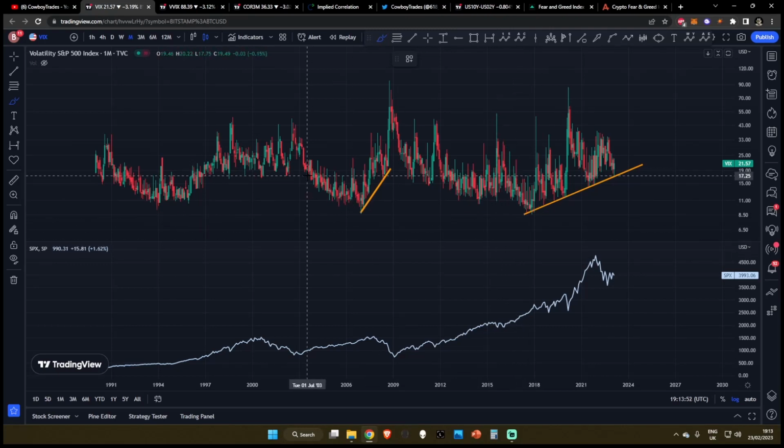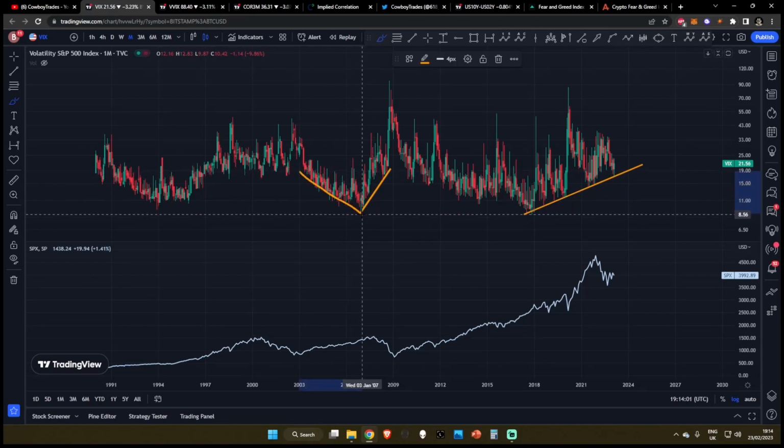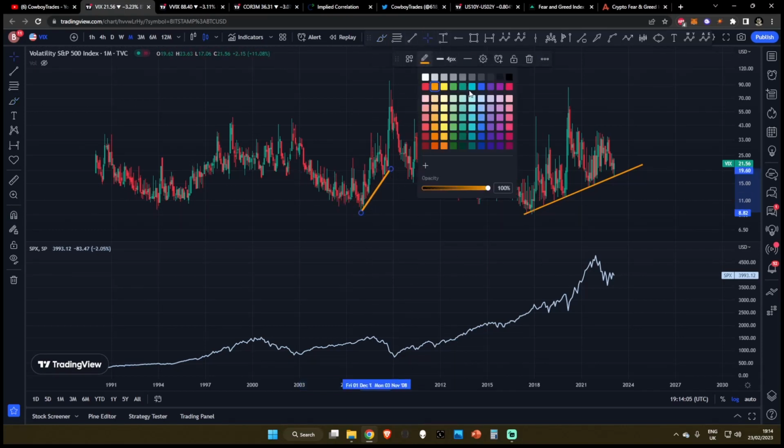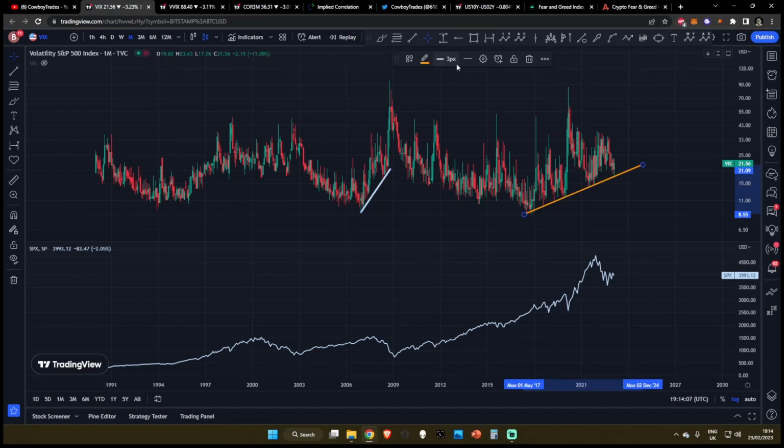So, for example, you have a healthy bull market that started in the year of 2003 all the way up to the financial crisis. And because of this, you saw a collective, a very healthy move back down to the downside for the VIX. Let me make this a slightly different color so we can distinguish from my drawing pattern.